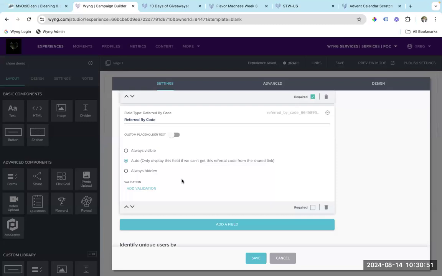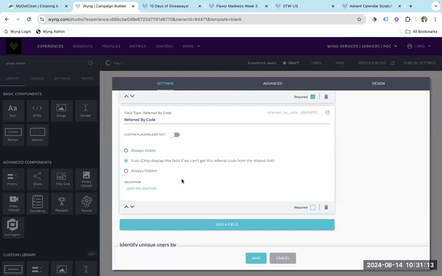So we can then correlate that form submission to the person that referred them into the contest or into the experience. Since we can track that, you can then reward people with additional entries into the experience for getting people to participate.